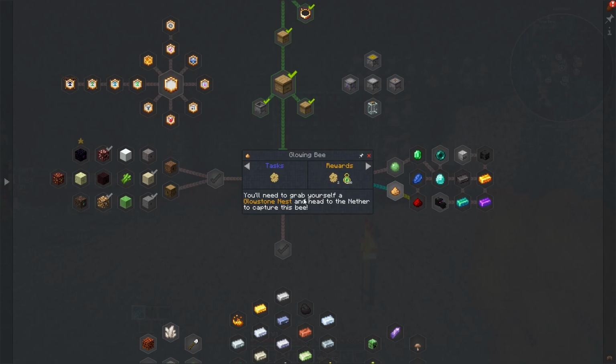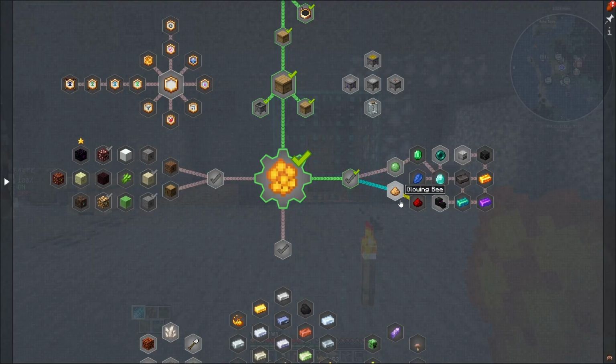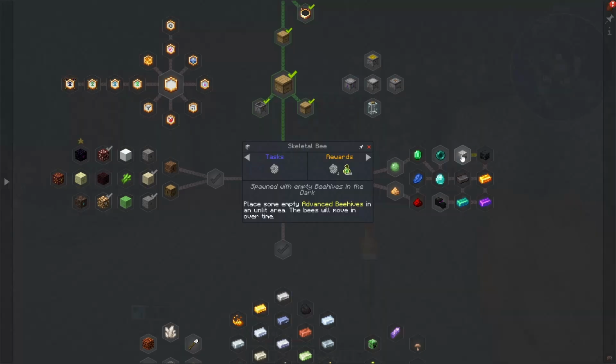You need to grab yourself a glowstone nest and head to the Nether to capture this bee. So we take that, and we start making our way all the way down here, and this is our path to get these bees. You follow this path here to come over to here, so you can get these bees. You follow this path up over here.